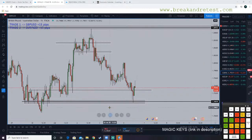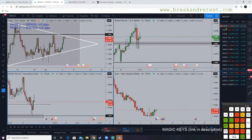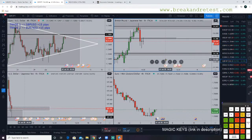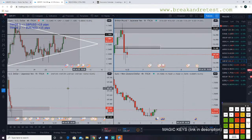What's your opinion about GJ? Like I said before, GJ can continue down, but it's nothing for sure. See, GJ has a small minor zone here, and it closed below, and it's rejecting this zone. Now most likely it's going to continue down to the next support. Still, I wouldn't take anything. I think this zone is maybe not good enough for me to take a trade, so I'll leave it like that.